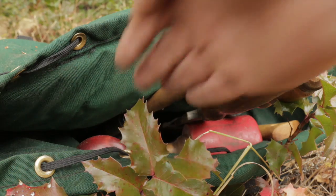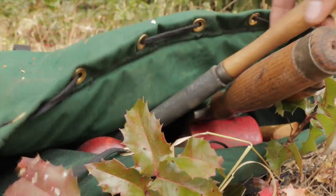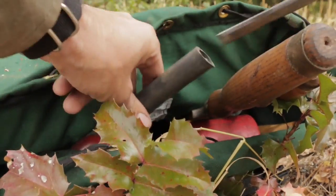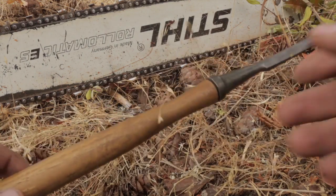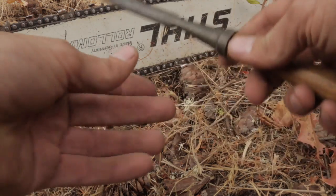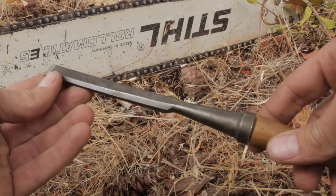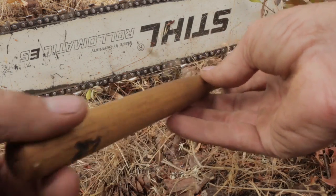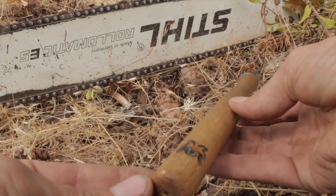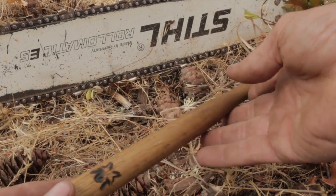Now the first thing we're going to want to do is get our hinge, our screws, and a small fine woodworking chisel. So the chisel I'm going to use, of all my chisels, this is one of my favorite ones. I got this off of eBay. This is a Simon's, about a half inch chisel, maybe 5/8 or so, and I made this handle on it. Made it a long handle, and I like having a couple chisels like this with long handles.